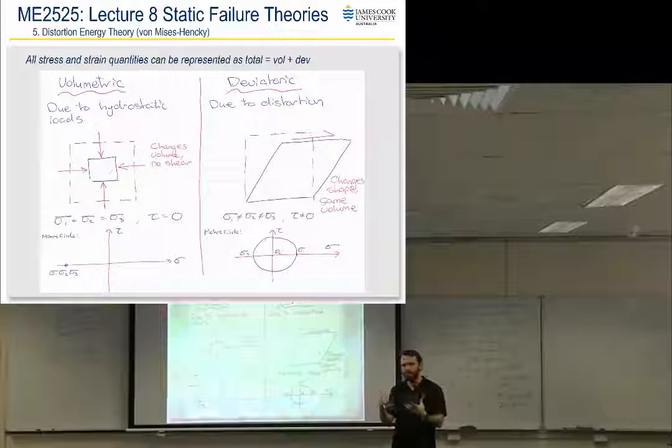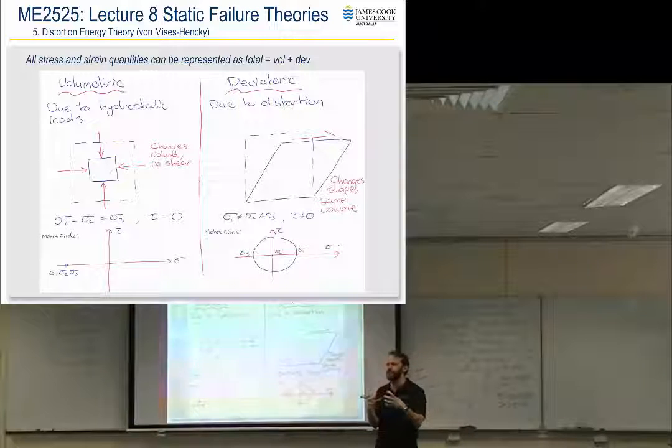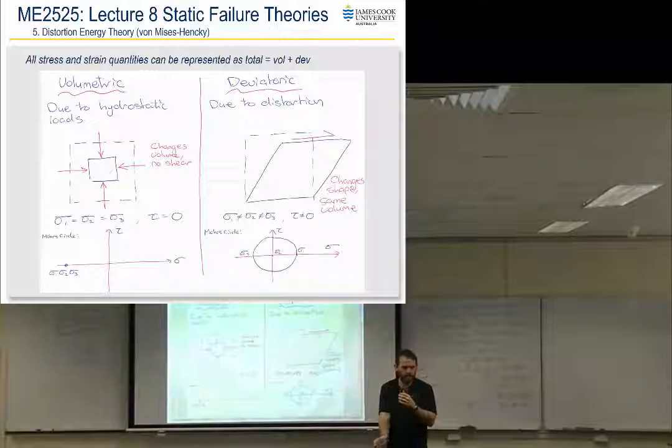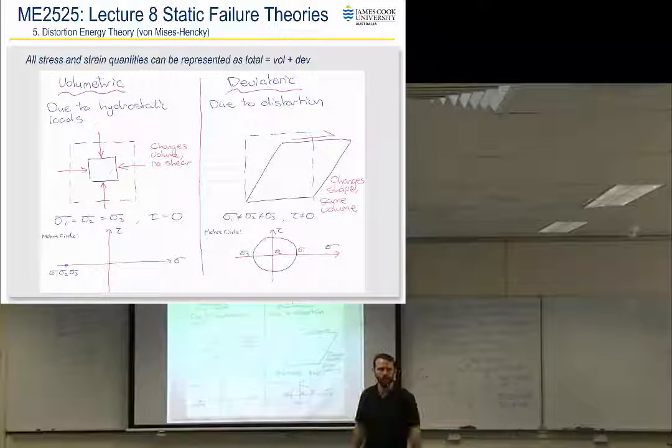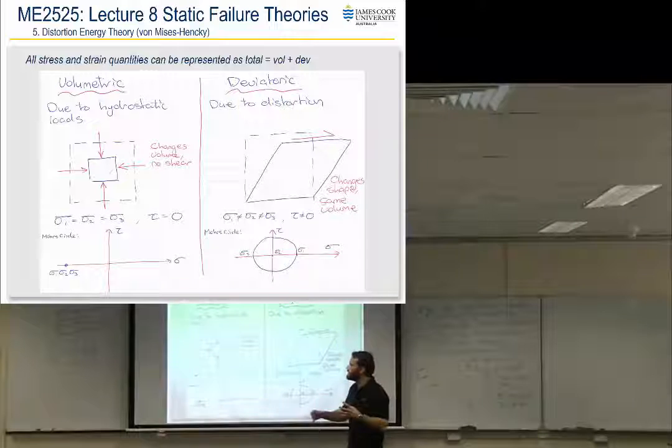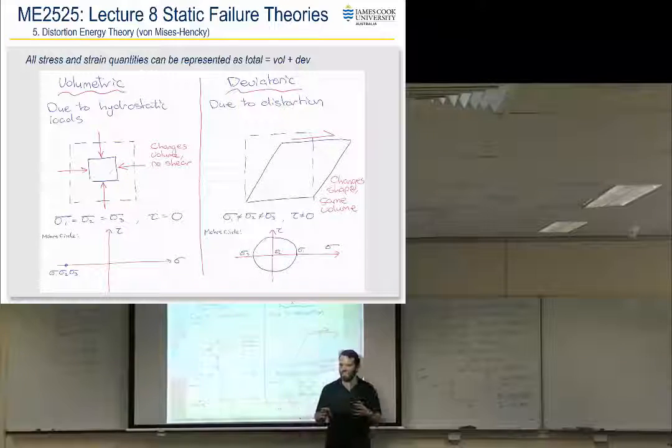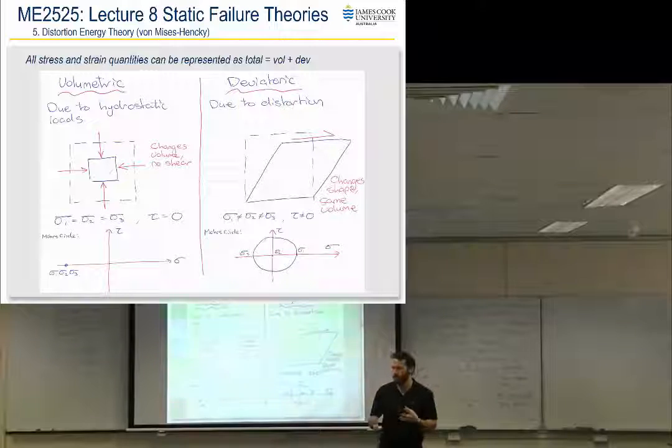remembering the rock example, volumetric force, it can withstand almost infinite amounts of volumetric force. Okay? Because rocks go as deep as we have any understanding until things start getting molten, and at that point, that volumetric force has caused the atoms to get so hot that they become molten. But otherwise, rocks can basically withstand infinite amounts of that. So obviously this volumetric mode isn't causing failure. By example, rocks don't fail, ergo, that doesn't cause failure.